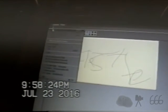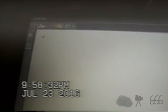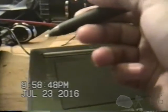For a Wacom product, I was expecting better. It's not bad. I will give it that. It's not horrible. But for a Wacom product, I'm kind of disappointed in it. And maybe that's what the previous owners were. They were disappointed in the product itself, so they gave it to the thrift store. I'm not quite sure, but it looks cool. Maybe I will actually get some use out of it, hook it up to my slideshow machine and use it to draw live on the air or something. I don't know. But it isn't really all too bad.